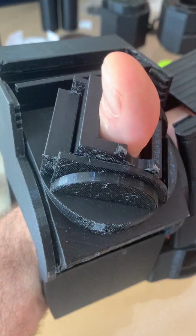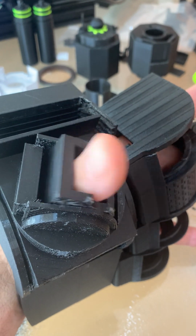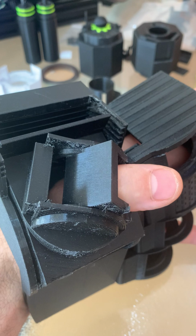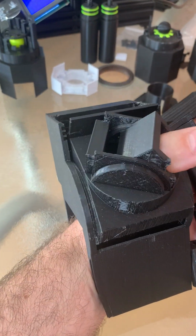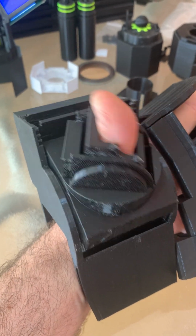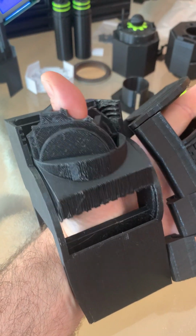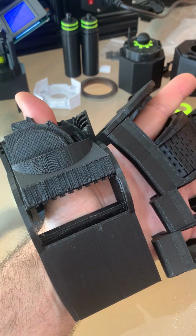This is a print-in-place hinge where the thumb piece, the piece that's actually moving my thumb right now, is actually printed at the same time as the rest of the thumb. The lower part of the thumb that is now moving, trying to keep only the bottom moving, that's printed separately from the thumb housing.